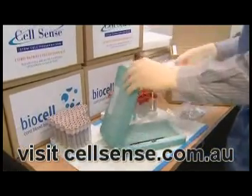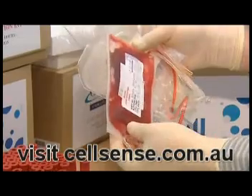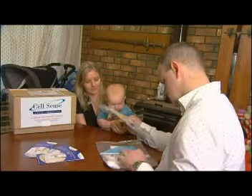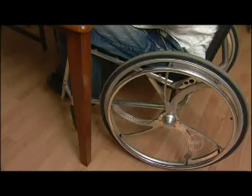Collection companies say there's growing evidence it can be used to treat a range of diseases including neurological disorders, diabetes, cystic fibrosis and cerebral palsy. Cord blood is essentially a little toolkit of cells that have enormous therapeutic potential. They believe it could also help family members — Jayden's stored blood might one day even help his father walk again.